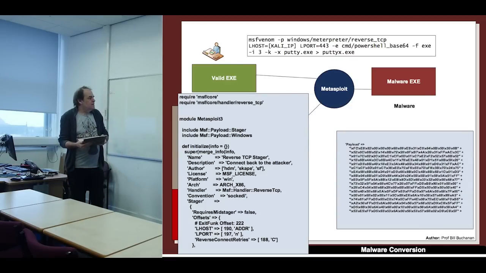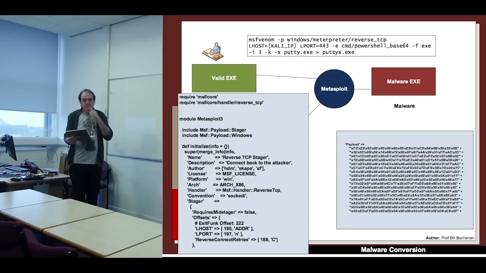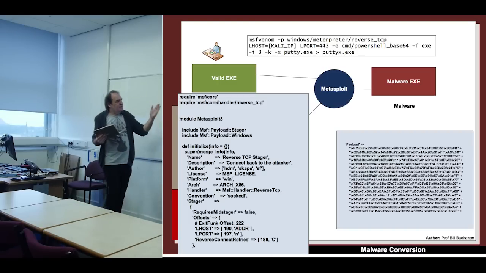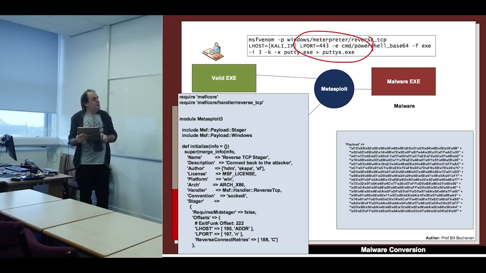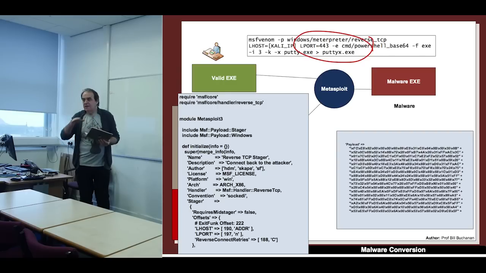So in terms of malware creation, malware can be created through something like MSF Venom, which will inject the extra payload that's required for the code. What it tries to do is take this part here and add it into a standard exe to make sure that the actual code looks valid, but what it has is a backdoor. When the user runs PuTTY, it still runs PuTTY, but then it opens up a backdoor for the intruder to get into the machine. It does a dial back.